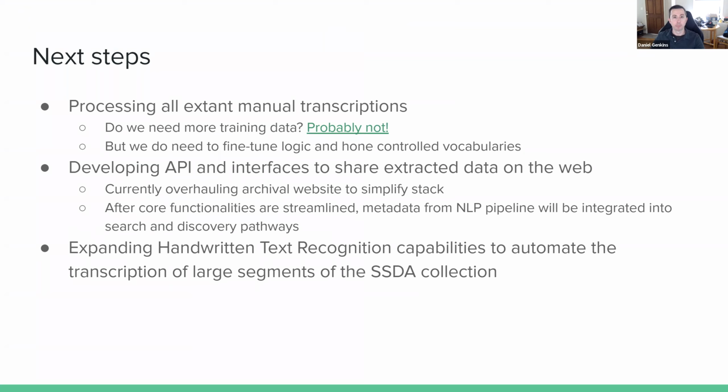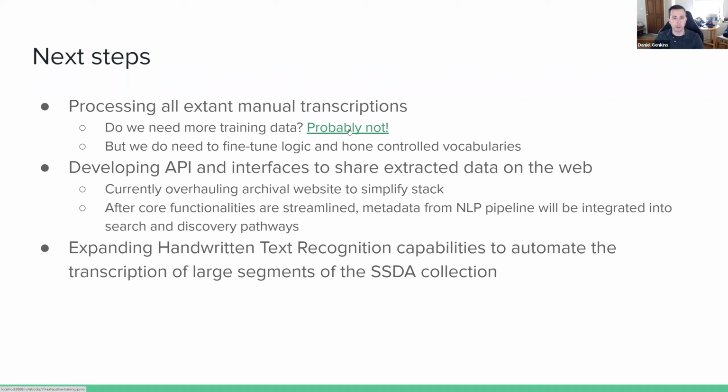All right, so this was a ton of information in a very short time, but the upshot of it is we have a pipeline for going from a manually created transcription of one of these volumes to a structured representation of the data that is contained in that volume, which is amazing. It's a huge step forward, and it's going to make this information so much more useful for researchers, for the general public who's just interested in learning more about the family history, because now they will be able to actually search the contents of these books, not just metadata about them.